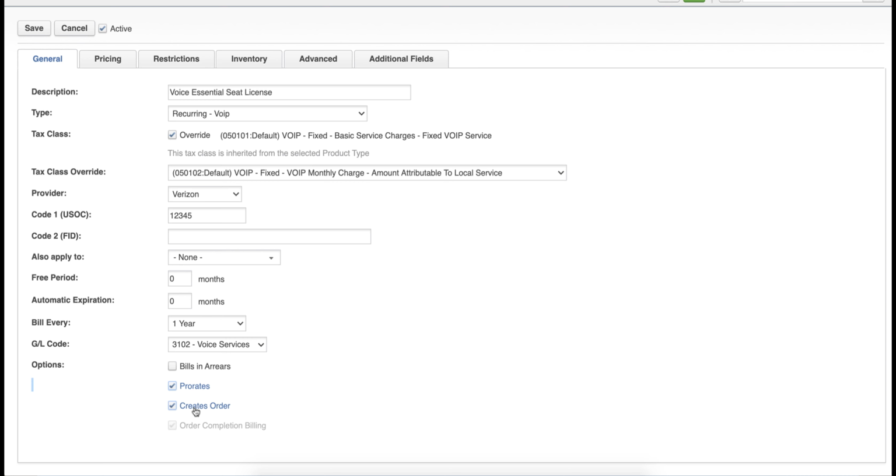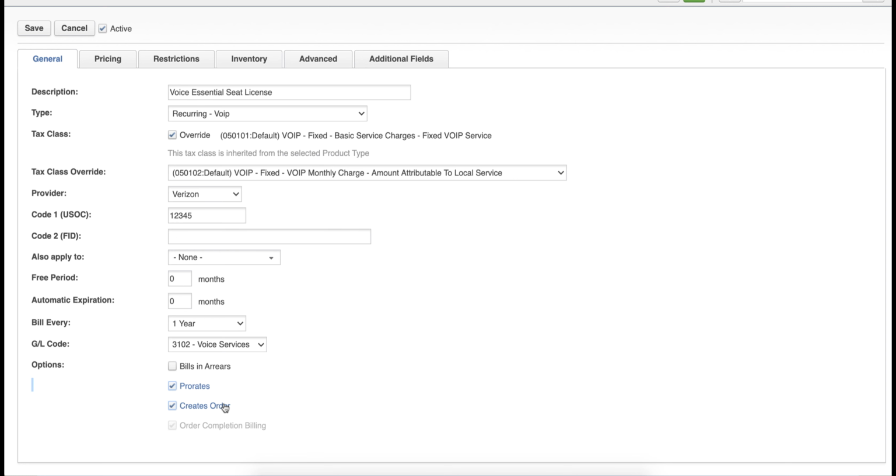And then you have the option for creates order and order completion billing. This is important because it controls how and when this product is going to bill to the customer. So if I've selected a recurring product type here, I only get the option for whether it creates the order or not. And by a very large margin, for recurring products, you're going to want them to create an order.